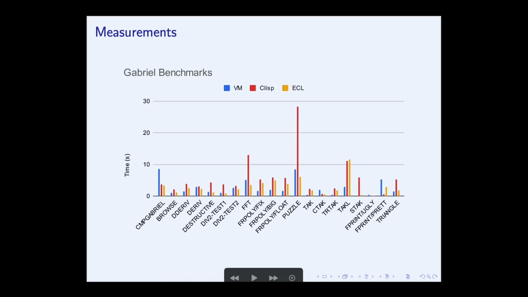There are some oddities here. It's kind of variable. Like in the previous slide, it does better than CLisp on a lot of things, and it's just kind of better on some things, not as good on some things for ECL. But what I really want to point out here is that measurement is really hard, because these are the Gabriel benchmarks.